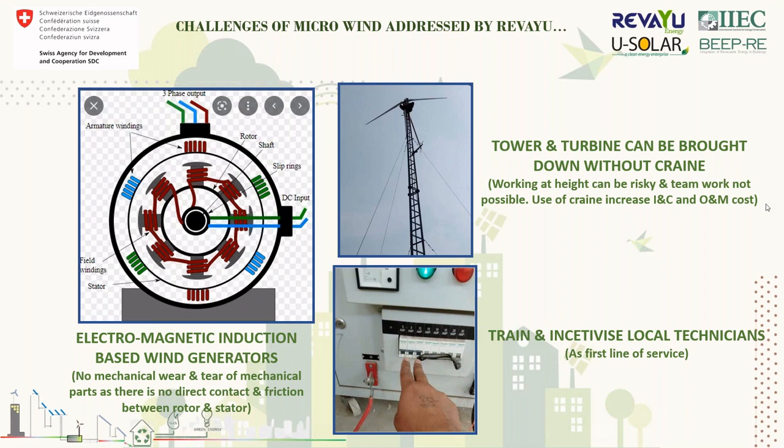So that's what we are working on, and we are focused. We could have launched 10 kilowatt, 20 kilowatt, 100 kilowatt models, but we are very focused that we want to keep O&M costs down, and we want to provide service and ensure that whatever we installed 4 years back, those turbines are working now, and what we installed then should work 10 years from now as well, and maybe even 25 years.